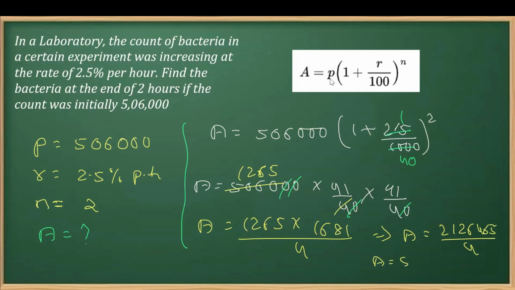That divided by 4 should give you this in decimal. So what I'm writing this as is 531616.25. So on rounding off, you may say this is the required population. Not population over here, right? We have to find out the number. So it should be 5,31,606 should be the number of bacteria after 2 hours.